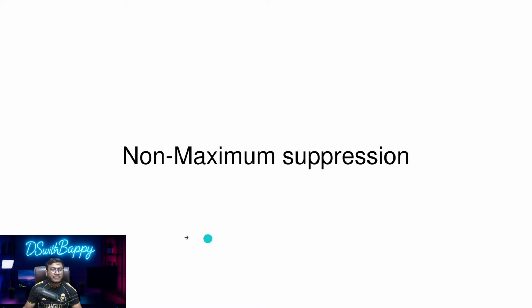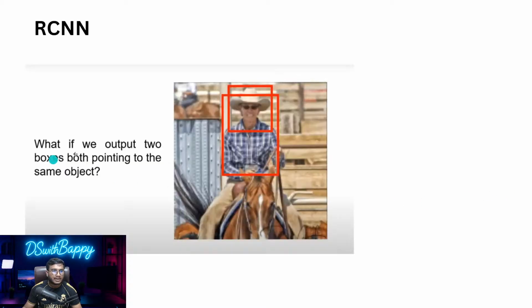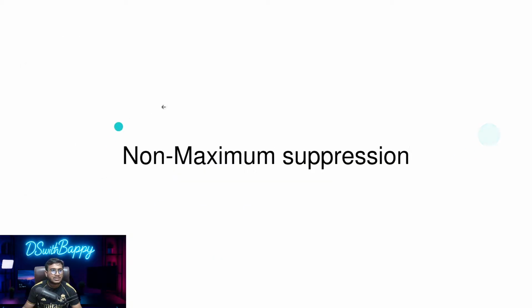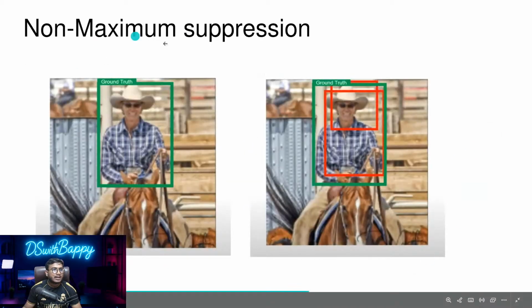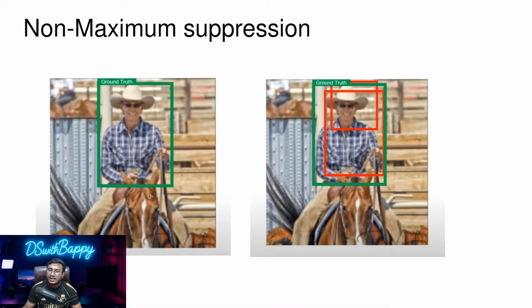Now, how will this non-maximum suppression work? Let's try to understand. Whenever you have multiple detections of the same object, it will apply non-maximum suppression. Now see, this is the ground truth. I think you know every object will have its ground truth because we have already annotated the data. Let's say this is the original annotation we have done, and the red one is the predicted one, that means the detected one. My model detected this, and this one is also detected by my model. And this is the ground truth.